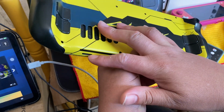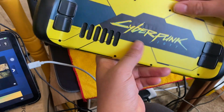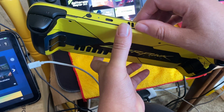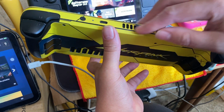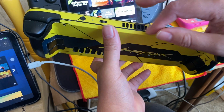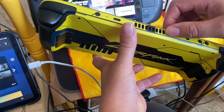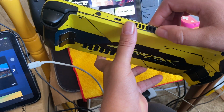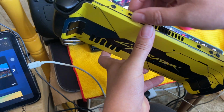Just make sure that's empty. Remove that, take it out, and then like I said, just apply a little bit of force. Not too much force, just enough to make it open here, where the vent is. I think that's the part you need to open a bit and then slide your fingernail. When I say fingernail, I mean your actual fingernail. Just slide it through. You'll think, but it's just a small gap. That little gap is what's going to unclip it.